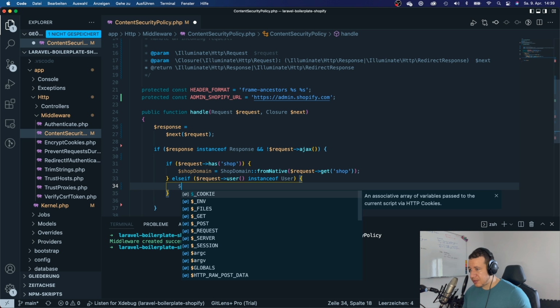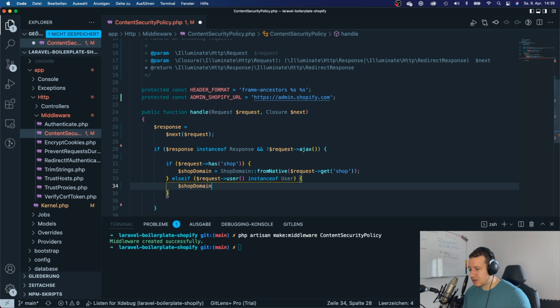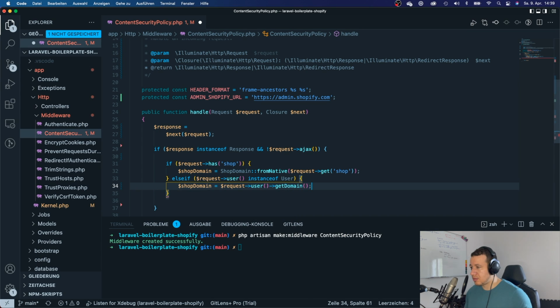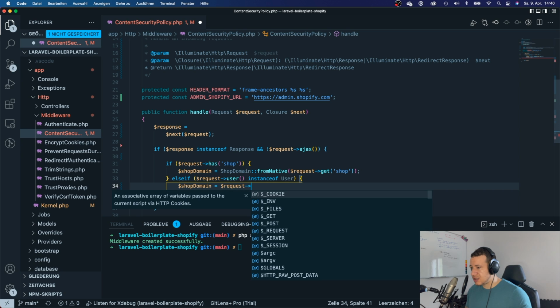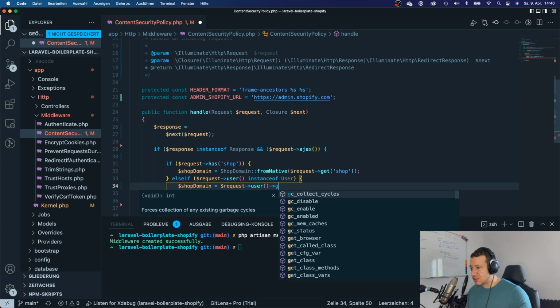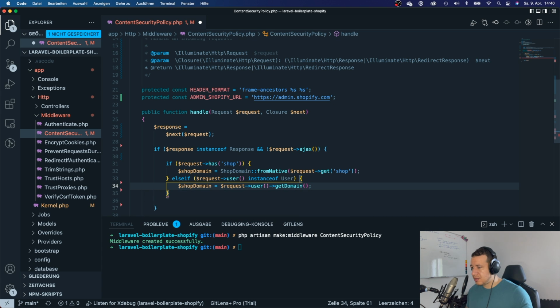And then we can try to get our shop domain from the user data, and we can say shop domain equals the request, and that request will have a user, and from that user we can try to get that get domain method.